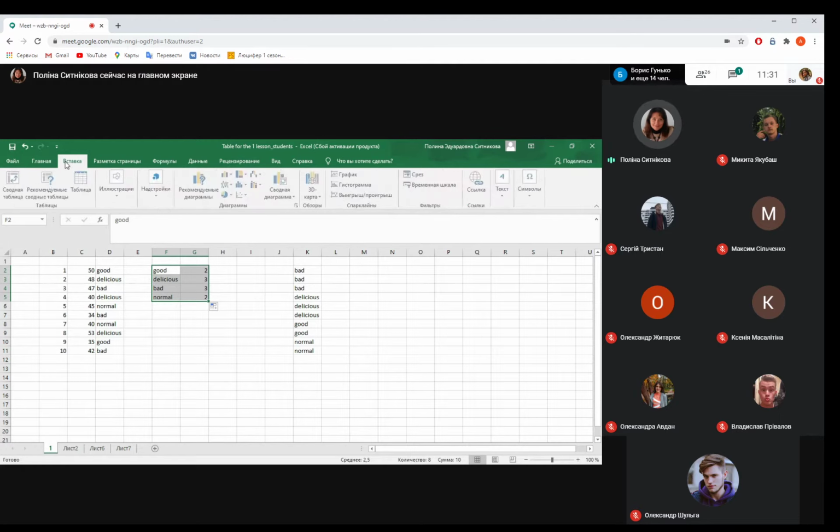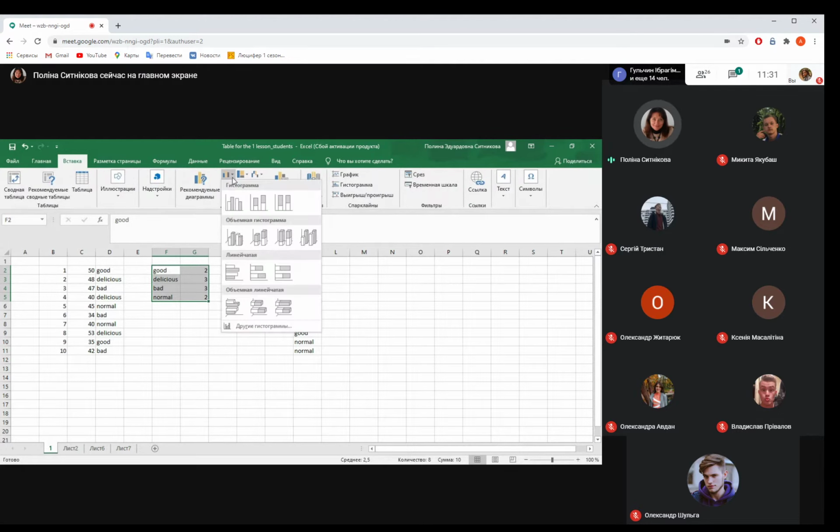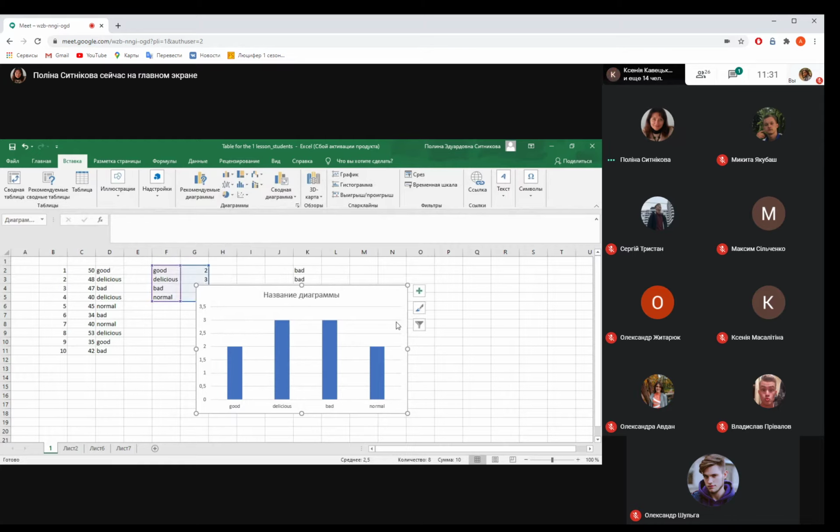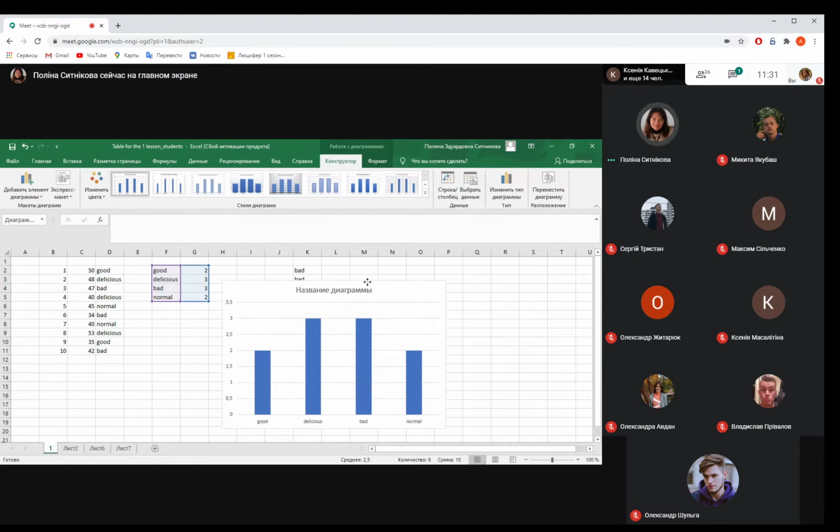We have an instrument in Excel for this bar chart. It's named histogram 2. So we can see, and we can turn this histogram in some way.